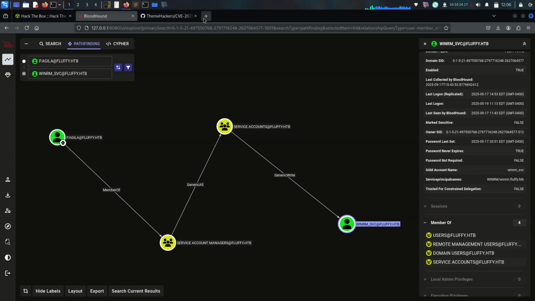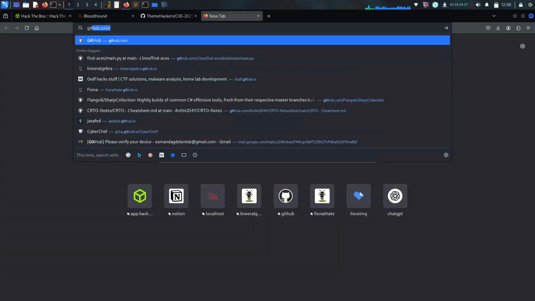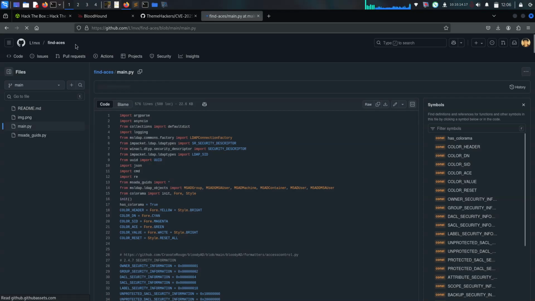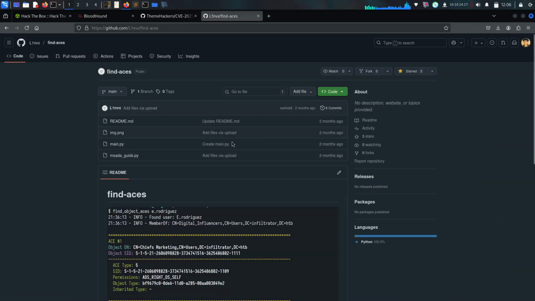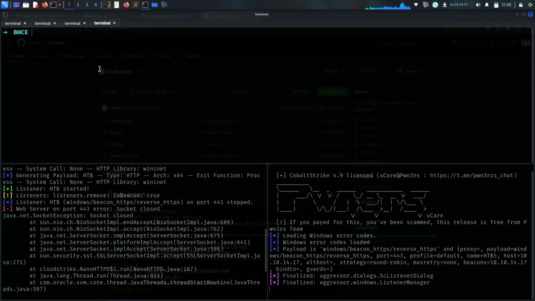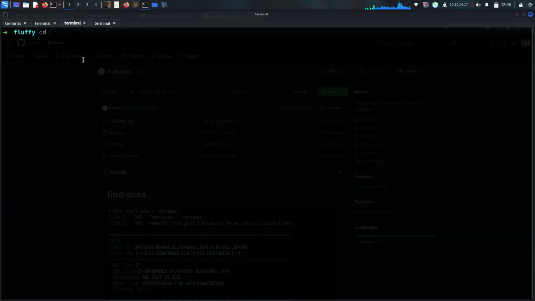The other thing I want to show you is on github.com. There's a tool I found before, I think, which is awesome, so you have to go for it. So it's over here. Let me just go to my home, Elliot tools, cd find aces, and source python3 main, and okay, this is how we can use it, by the way.